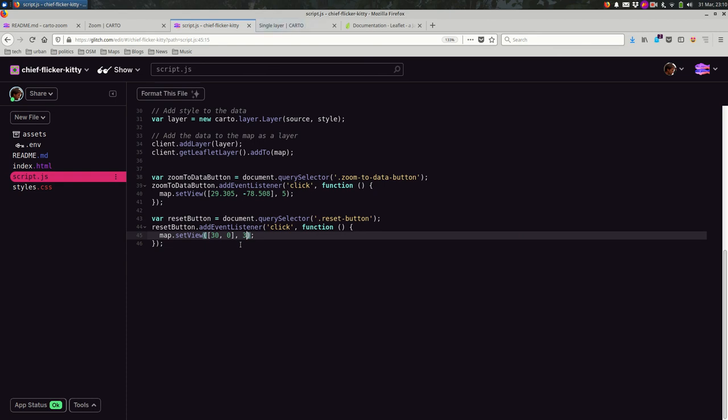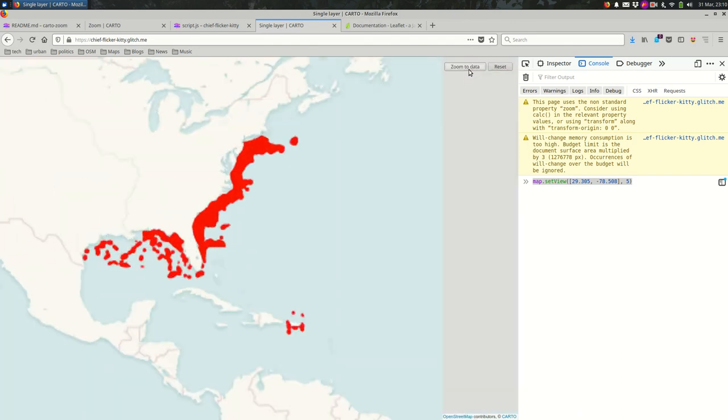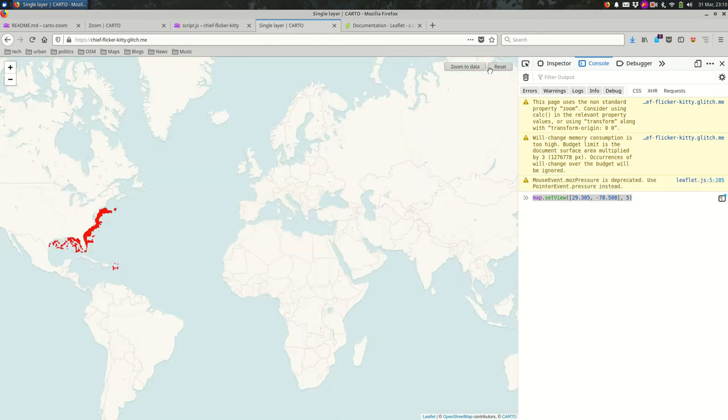Obviously, there's no rule saying you have to do this this way. It doesn't have to have a reset button necessarily, but this is just for demonstration purposes, so you can see what it's like to have multiple buttons. What I often see people doing is maybe they have a relatively sparse map and they have 5 or so places that they want to zoom into to focus the user's attention on a certain part of the map. This is great for that sometimes. So you might have, say, a national map, but you really only have data for 5 of the cities. You might have a button for each of those.